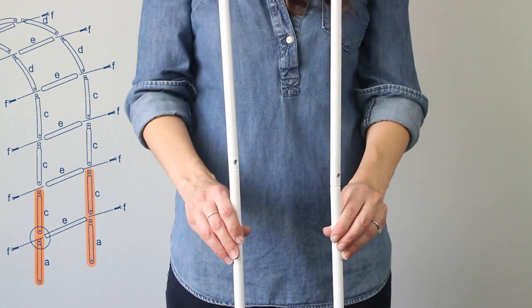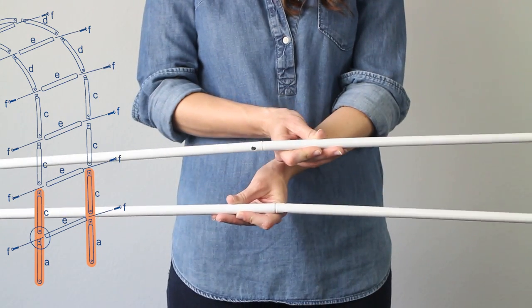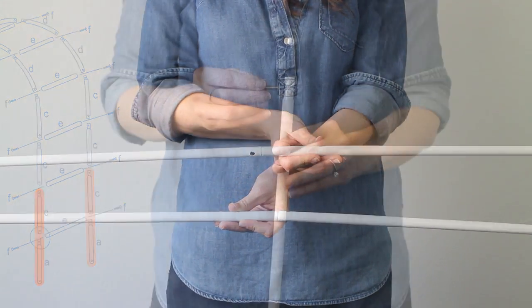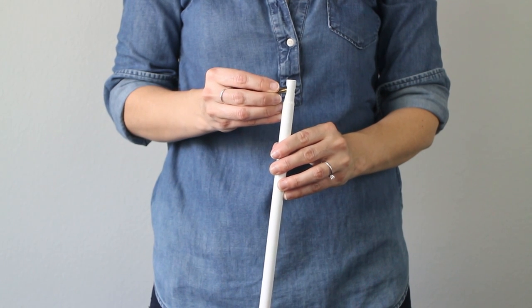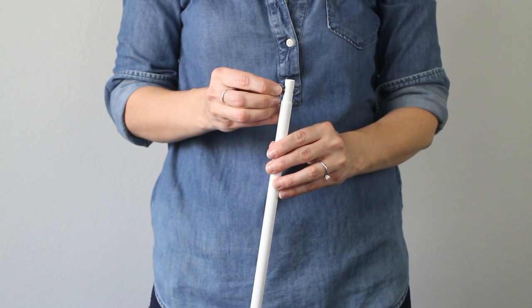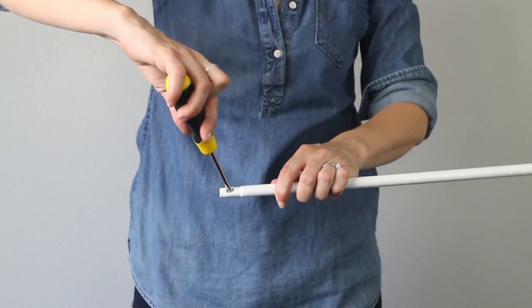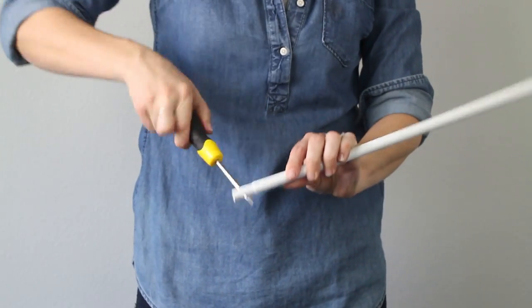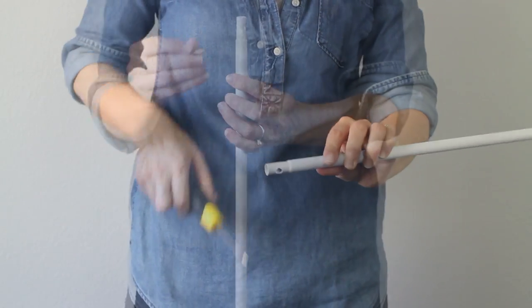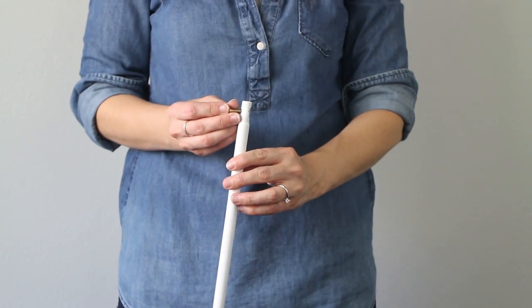As you can see one end has an indentation and the other one doesn't and of course you want to put them together. Sometimes there are little pieces of metal inside that prevent the screw to go in seamlessly. So what you do is basically just use a screwdriver and make a really clean hole in there. That is going to be very helpful.